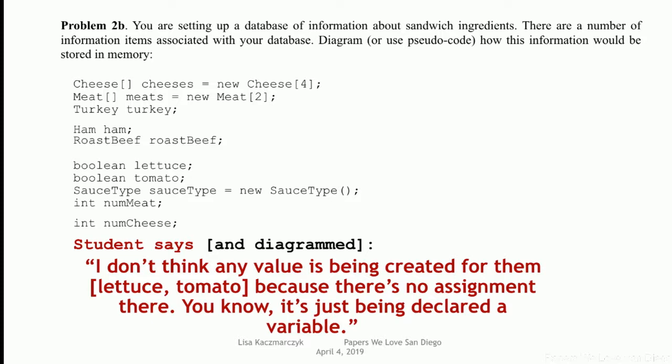So in the language that they were working in, they were very confused in this case about what happens with a primitive. And their language reflects the confusion, because what does it mean? It's just being, I don't think any value is created. It's just being declared a variable. What does that mean exactly? There's not a clear understanding of what happens in Java with primitives. Objects aren't the topic of this quote per se, but there's not an understanding of what happens. Yeah, it seems like they don't understand why you would have to do this.